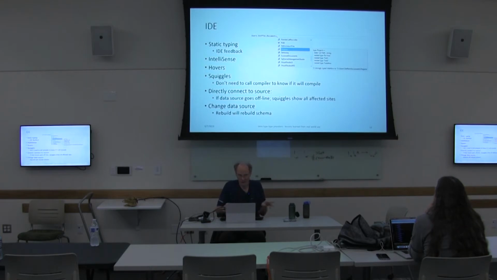So you've all seen what Intellisense looks like. You start dotting in and you're seeing all this stuff. So you're getting all this feedback, and you're able to dot through your data source and get little hovers to tell you what the types are. This is really nice. If there's something wrong, you get a squiggle. This is interesting: sometimes I've been using a type provider and the database goes down. Well, I'm the first one in the shop to know that the database went down because I suddenly get squiggles all over my IDE. And I say, oh, the database must be down, because all my code is marked up with squiggles when it tries to access the data. So it's really instant feedback. And when something's wrong, it tells you what you need to do to correct it.